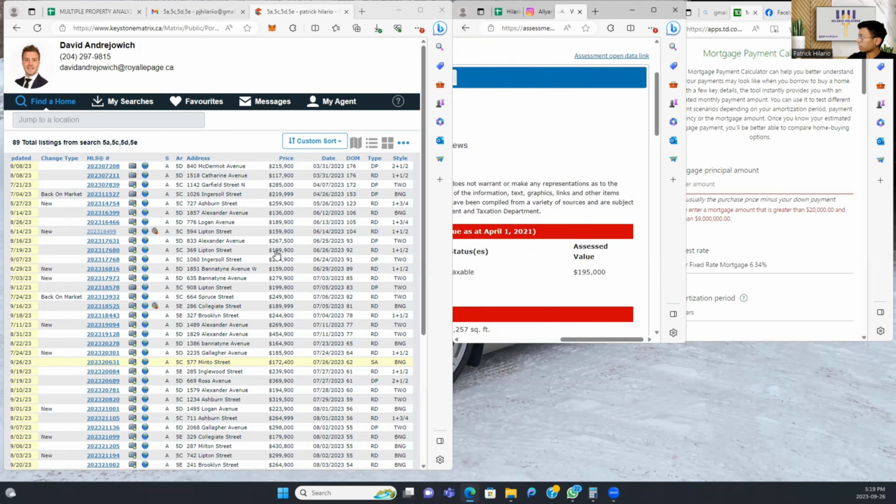They're asking 199.9. So we've got 369 Lipton. The ask is 199 and 9K, basically 200 grand. City assessed for 195. But we have to remember, this is city assessed at 2021. This is probably a little bit more now. So this is actually possibly a good deal.